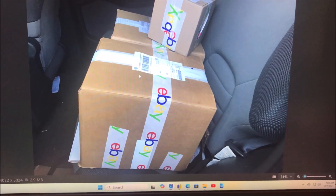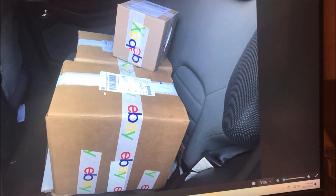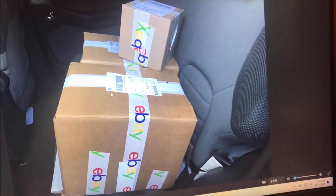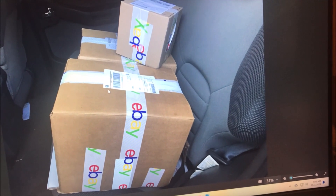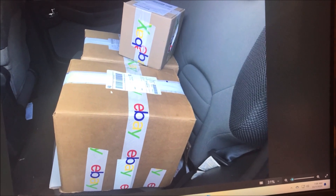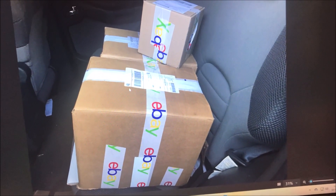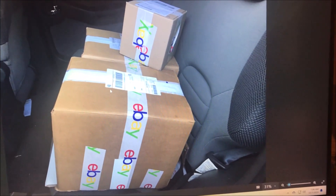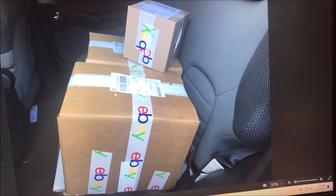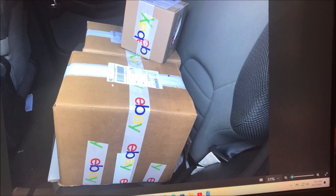It was a set of encyclopedias — a 1975 set. I've sold encyclopedias before, but it's been several years. I picked this one up at a sale just a couple of weeks ago, and it sold this weekend for $50. I paid $4 for it, so I made good money off of it. And the people that bought it got a good deal for $50 — they usually sell for more than that. I don't know why anybody would want encyclopedias other than just collecting.